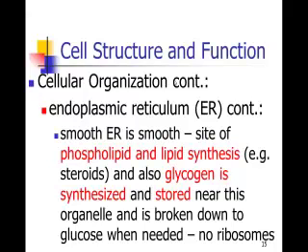So, smooth endoplasmic reticulum is where phospholipids and lipids are synthesized. Also, it's where glycogen is synthesized and stored. Glycogen synthesis and storage primarily occurs in the liver and in the skeletal muscles. It's a storage of surplus energy that can be used when energy is needed and in short supply. And so it gets broken down once the glucose levels drop too much. Ribosomes are not employed in synthesis of these products, the phospholipids, lipids, or glycogen.